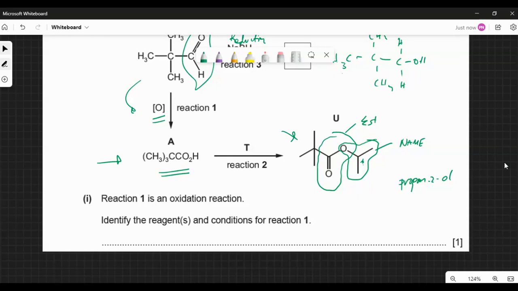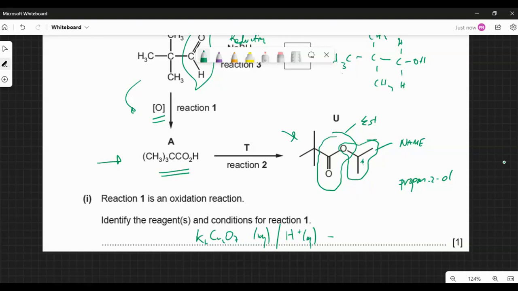Reaction one: identify the reagent. So what would you do for reaction one? Don't forget, you identify the reagent. I would use potassium dichromate(VI). Yes, it's aqueous, and I would acidify it. Well, you have to heat this up, dear. What we're doing is oxidizing an aldehyde. Yes, makes sense. Oh, reaction one. No, oh no, I'm sorry, I was getting confused there myself. So we'd still use that. Yes. All right.